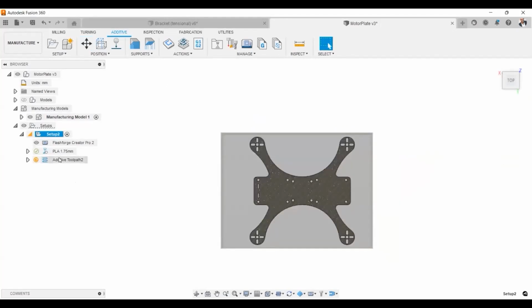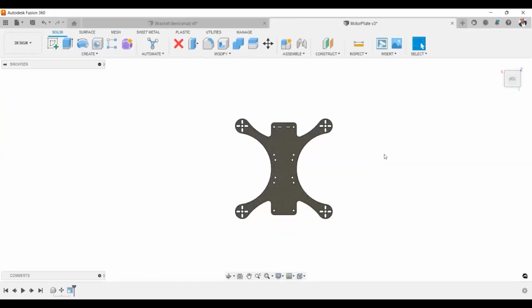Right, and let me slice again and see if it works. This is something that is still giving me some error. So what I could have done is to select, it means that this printer is likely not going to print my design, or I can just quickly come back here. Oh, let me just scale it down a little bit. So I can just quickly come back here and do scale.